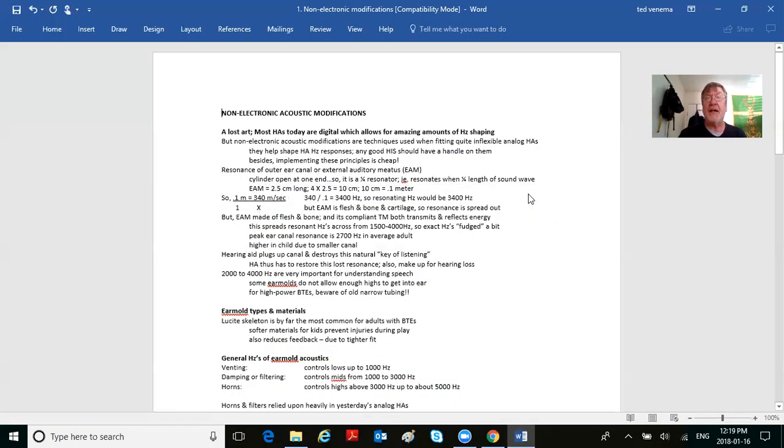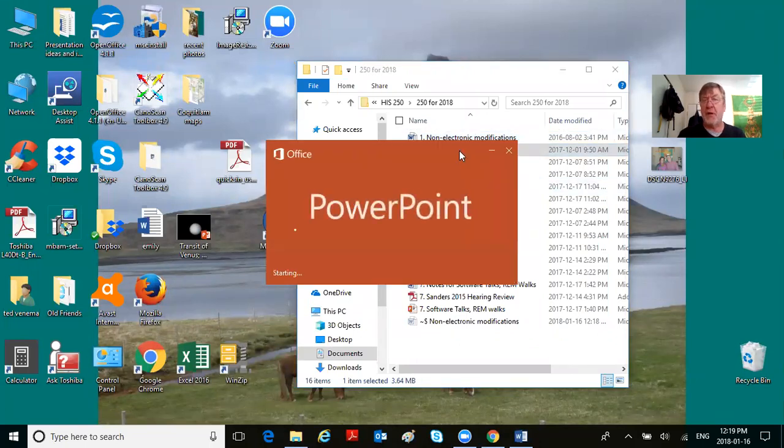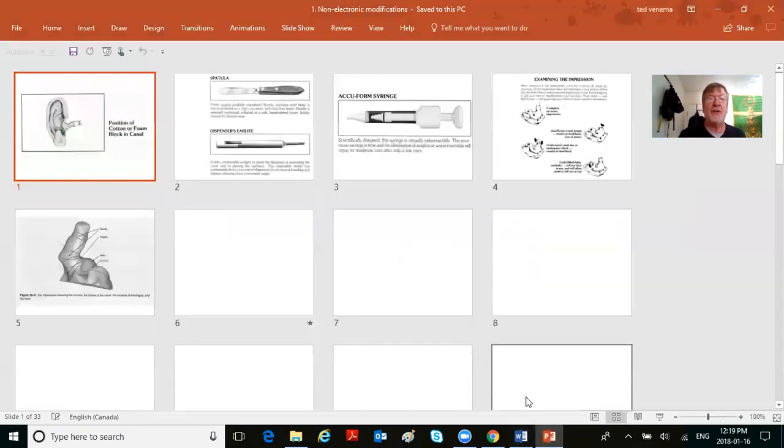I'll shut that guy down. I'm going to make this smaller. Now go to the PowerPoint, pull it up, because it's slightly different. I've modified it from the previous time you've seen this. Okay. Sometime today would be nice. Okay. And as it pulls up, it's only 10% here. Look at that. Snow. There she is.